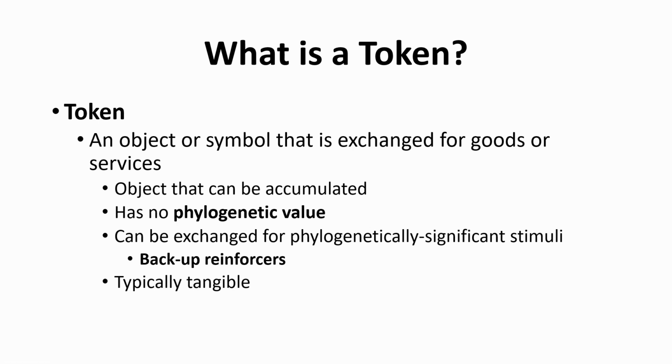It doesn't state it here, but it is also good to note that because these tokens are used to get those backup reinforcers, because they're being paired with physical reinforcers, our tokens will become a conditioned reinforcer. And so those are going to be strengthened as they're redeemed for those backup reinforcers. Over time, our tokens come to have their own reinforcing value because of their association with those phylogenetically significant stimuli, or our biologically relevant backup reinforcers.